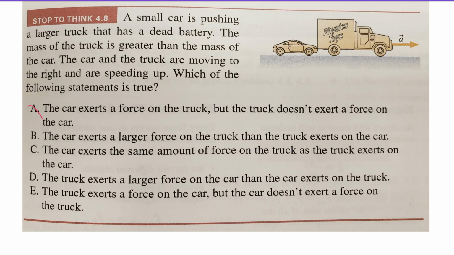Okay. It can't be B either. It's obviously C. Because it's not A, it can't be E. And the car exerts a larger force on the truck than the truck exerts on the car. Again, this is just a Newton's third law situation. But equal in magnitude, right? It could be B though because you're accelerating. No. Every action has an equal and opposite reaction.